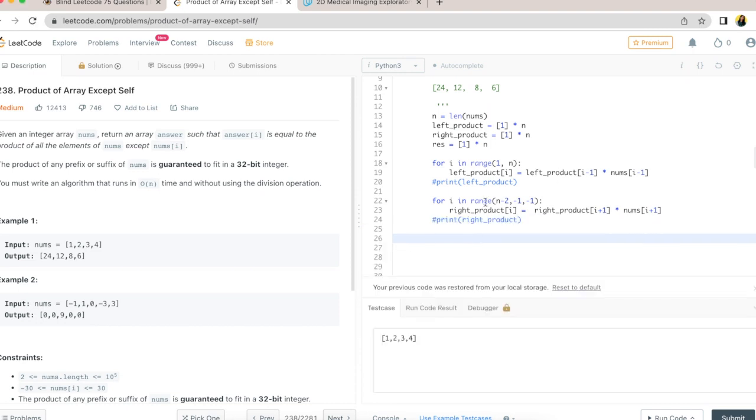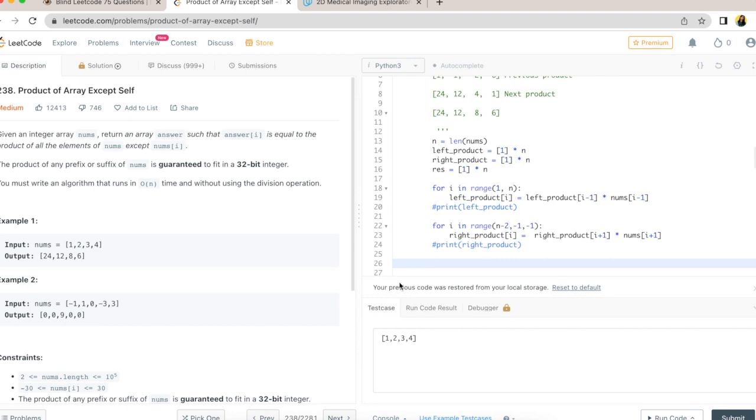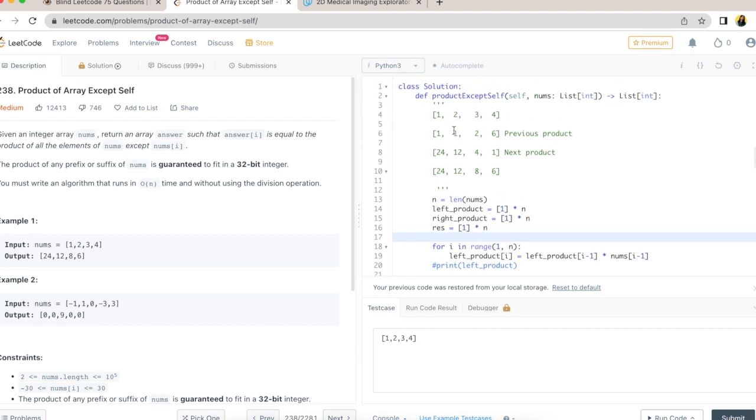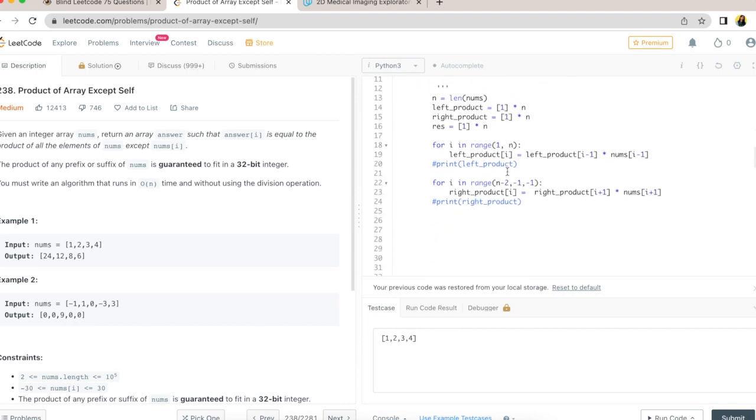Awesome. So what we need to do now is literally take the product of the left and right side. So for each position, we are going to multiply this previous product and the next product and get our final res here. So I will say for i in range, we are going to go from 0 to n. And what we're going to do is populate this res list.